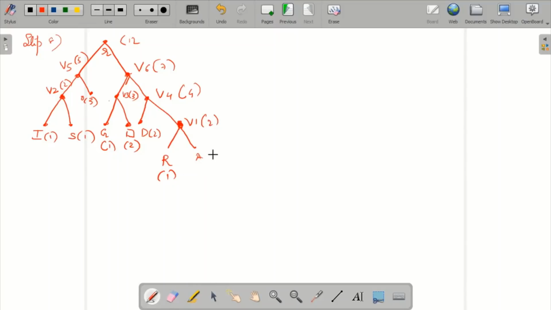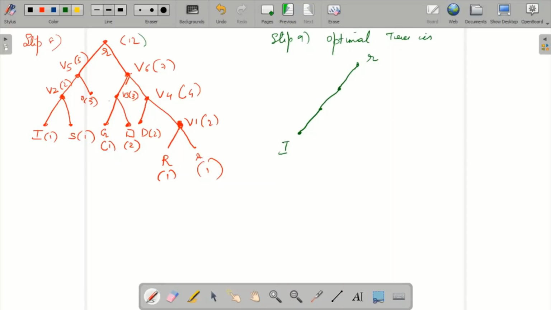Okay, so this is the final tree that we got. Now step 9 would be nothing but doing the optimal tree. Here itself I'll do it in another color. Step 9, same tree, but I'm doing the optimal tree. Optimal tree is, just write the root R. From there, whatever that V1, everything you just skip it off. So V5 is not there, V2 is not there, I is there, so just write I.